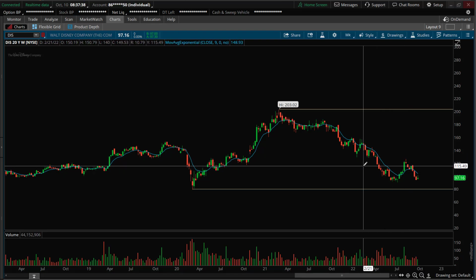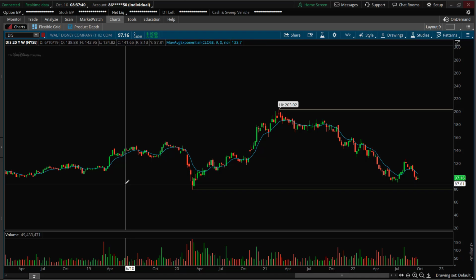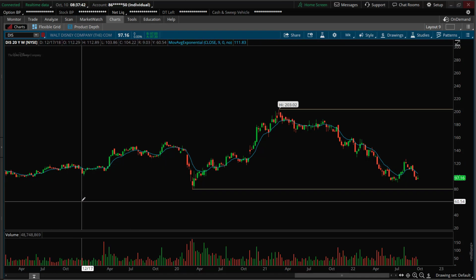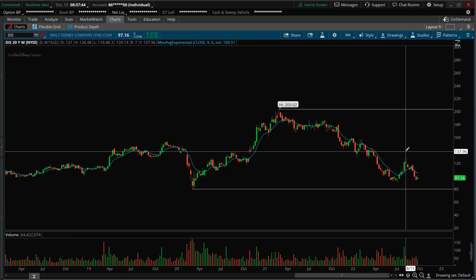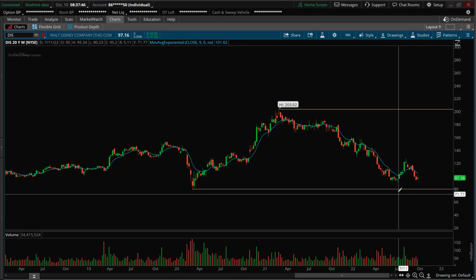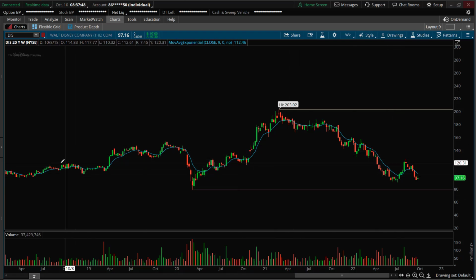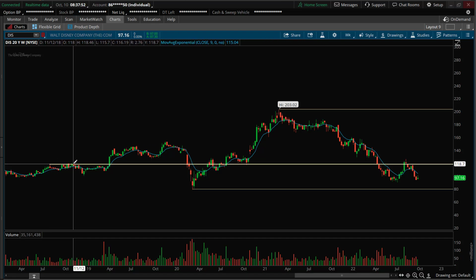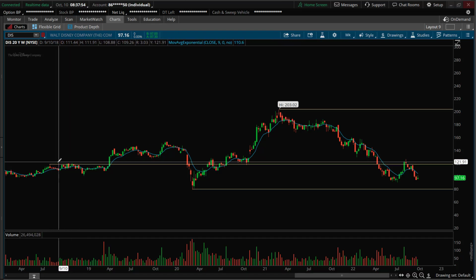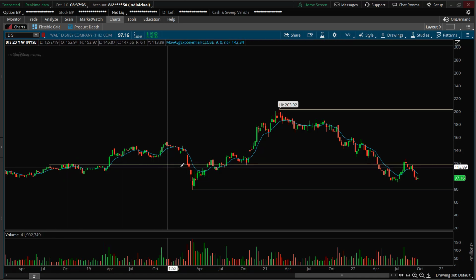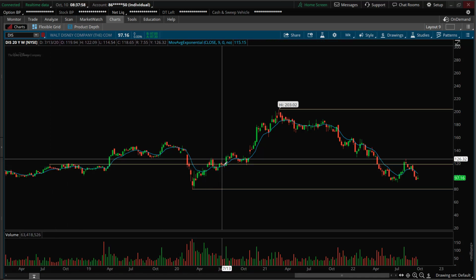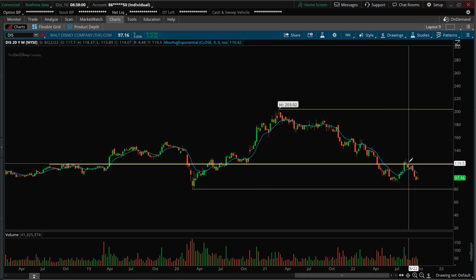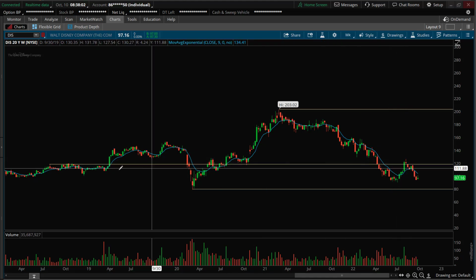You never know exactly what's going to happen. That's why you look left, find these support and resistance levels, and that's going to help you determine your entries and exits when you're trading a stock. So you'll see here, I'll just map out a few levels right here. Connect as many peaks and valleys as possible. As you can see, as price extends out to the future, you see what happens over here and over here and then over here with the stock, right?